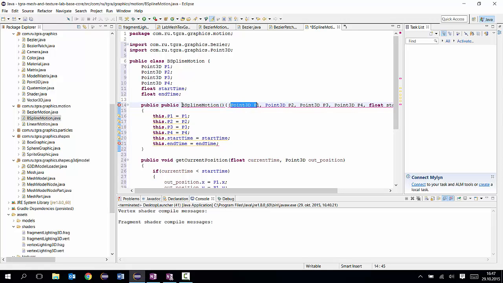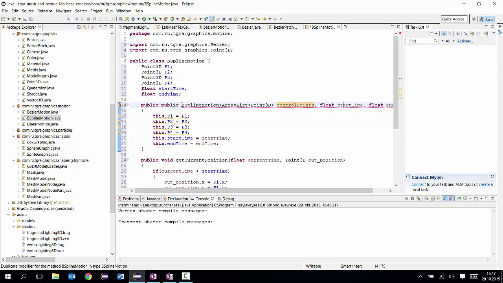we're not going to take a fixed number of control points. Instead, we'll say we take some kind of list or some kind of collection of points, call them control points.